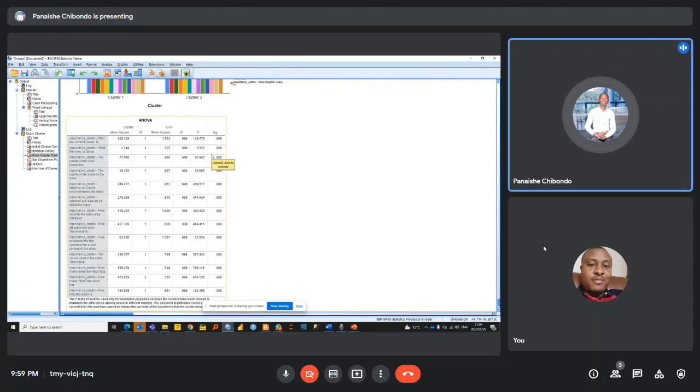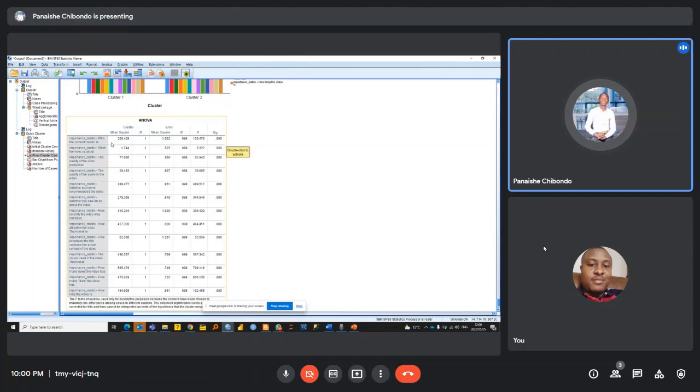For the sake of time, I'm just rushing through all the output, as I assume that we might have covered this in other modules. The ANOVA table is just saying whether a variable is statistically significant by looking at an alpha of 5% or 10%, but as a core, we can go with 5%.